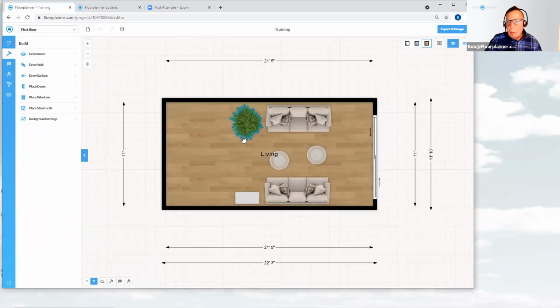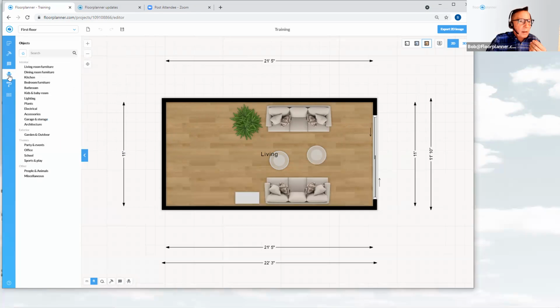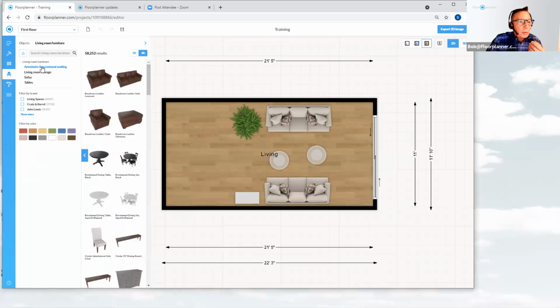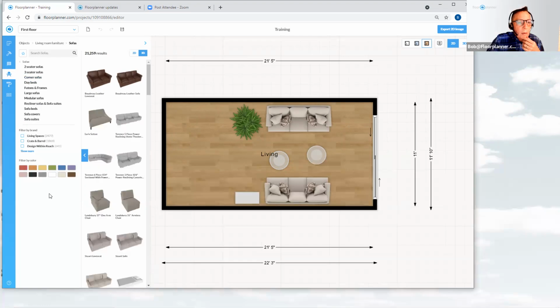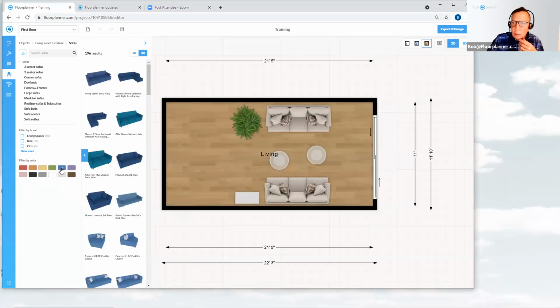Okay, so if we were going to maybe select another asset to be added to this particular project for this room, we're going to go ahead and talk about filtering with multiple colors as you select for your assets. So if we go down over here where the one little chair is, which of course when you hover over top is about browsing for furniture. If we select that tab and say that we're going to maybe look for something in living room furniture, if we wanted to maybe be looking for sofas. Okay, now we could also search by one of the colors down here. Maybe we're going to be looking for anything that's in the blue category.